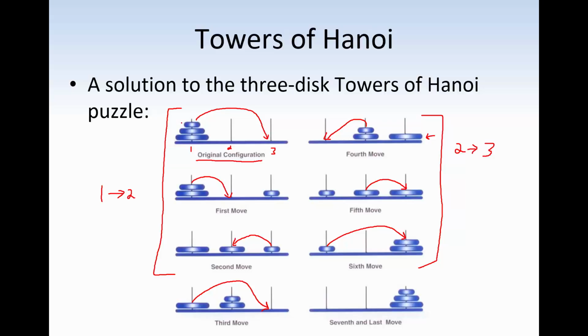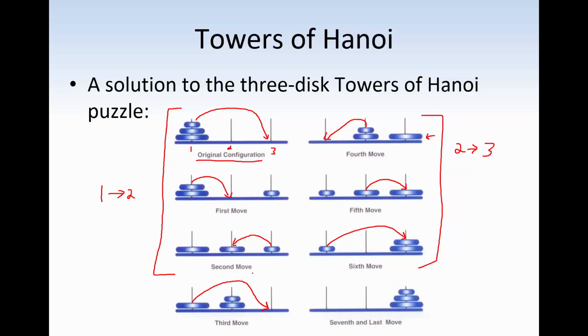So there are actually three things happening here. First, we move a smaller tower, the n minus 1 tower, to the middle, from peg 1 to 2. Then we move the biggest disc, the one that I'm putting into its final position. And then I do another move where I take the n minus 1 discs and move those from 2 to 3. So I've moved them first to a temporary peg so I can move my big one. Then I move the temporary tower back on top of the big one. That's my general process. And here I've moved all my discs from the first peg, on the left, and it took me a total of 7 moves. So this is the puzzle.